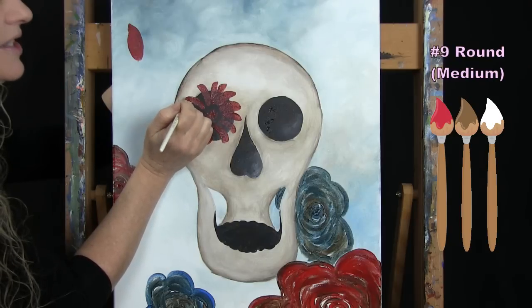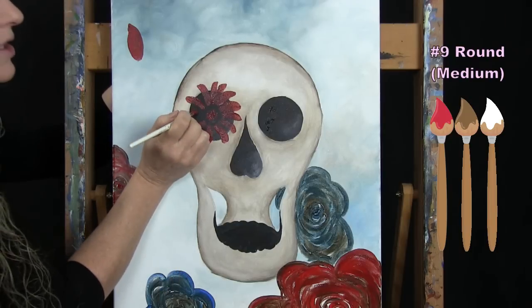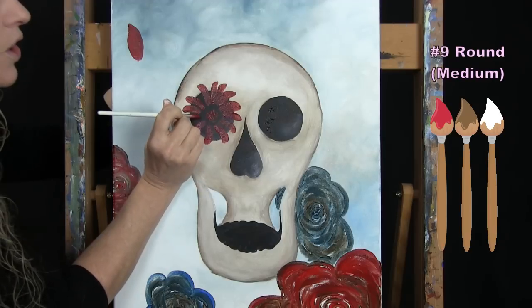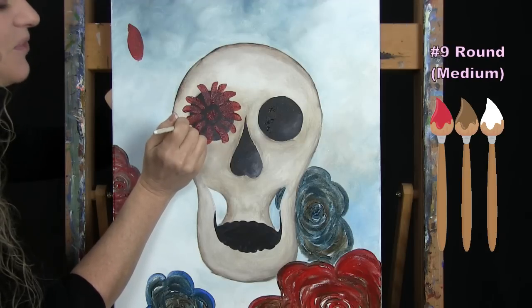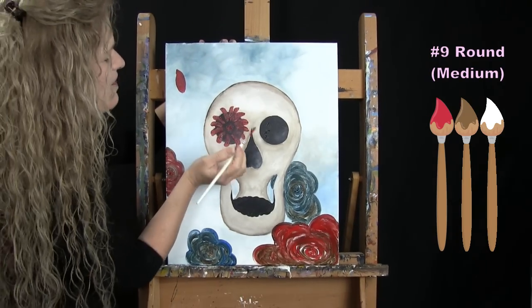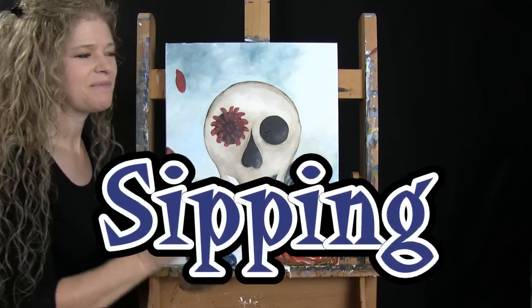And again, if you can still see the line underneath where it's crossing from the light to the dark, don't worry about it, because we're going to have another big step that will help to cover that up. And then we're going to use the same brush for the next step. So once you've got your first layer of this eye flower, you can wash and dry that medium brush and get ready for the next step.